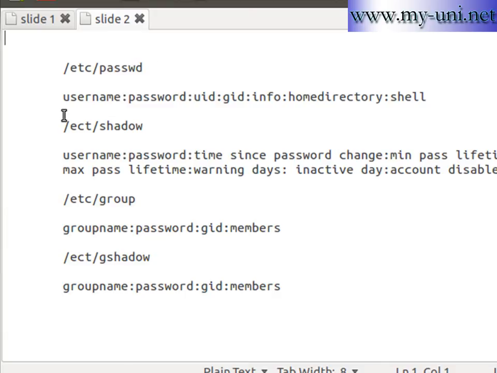Traditionally, the older versions used to have all user information in this file, passwd, that included the password of the user in encrypted format. But this file is accessible to all users. What it means is that there was a security risk, although the password was stored in encrypted format, because it was accessible to all users, and there are people who can actually misuse that information. So in modern distributions they have increased security by storing the password in this file, which is only accessible to the root user, which is equivalent to an administrator in Windows.